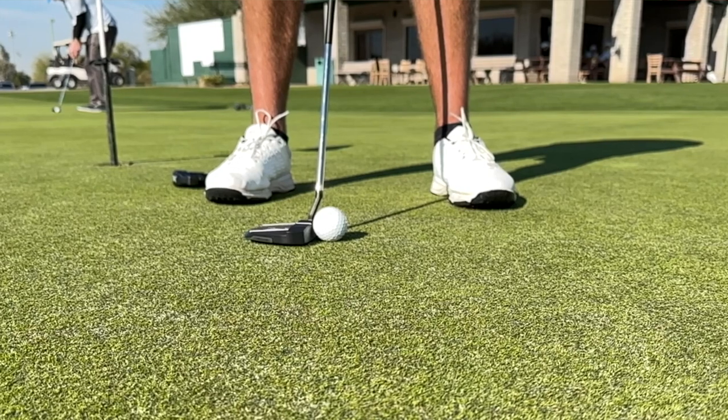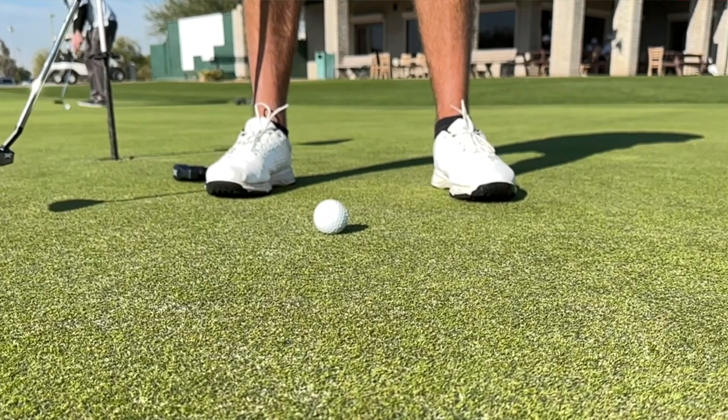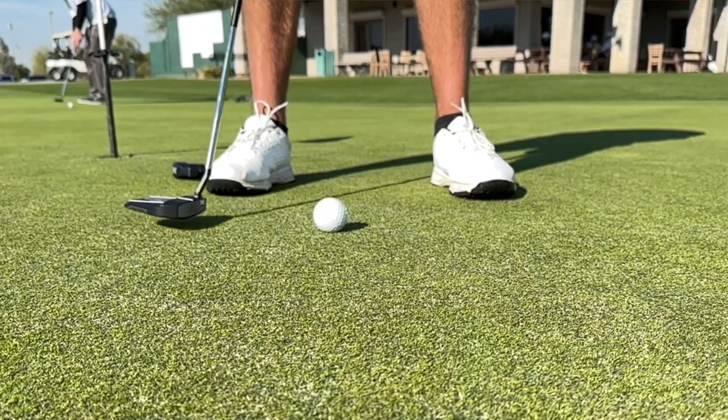Recording face-on lets you see how the ball starts rolling once it hits the face. For extra credit, lay your phone down on the green to see what happens when the ball leaves the face. If it's skipping, it'll be really hard to make putts because the ball gets offline quickly — this could be a loft or setup issue you can diagnose using your smartphone. Record your stroke regularly so you can quickly fix any issues. When your putter's on, it makes it easier to swing with confidence because you know your flat stick is there to back you up.